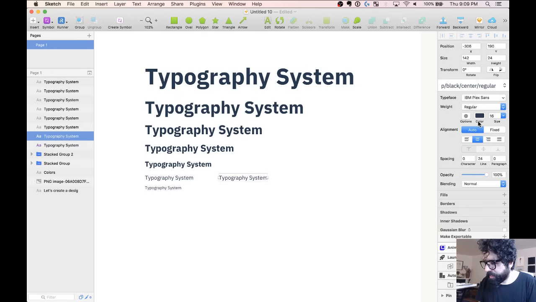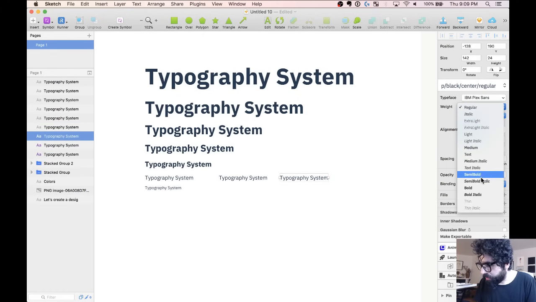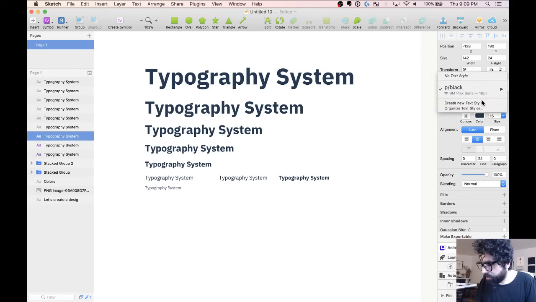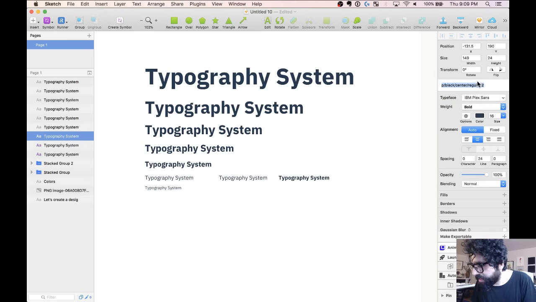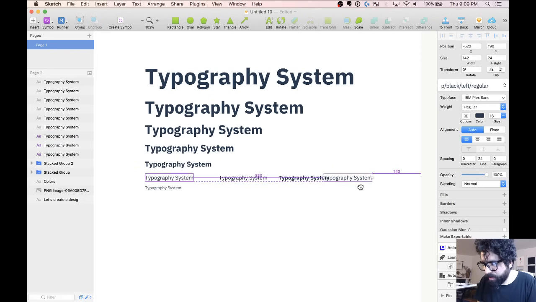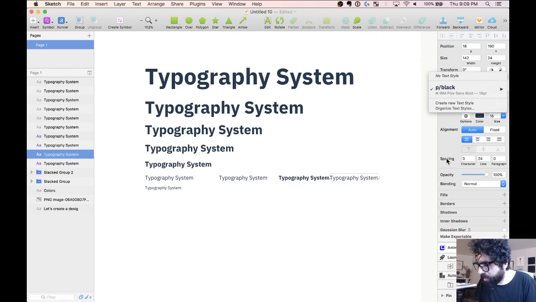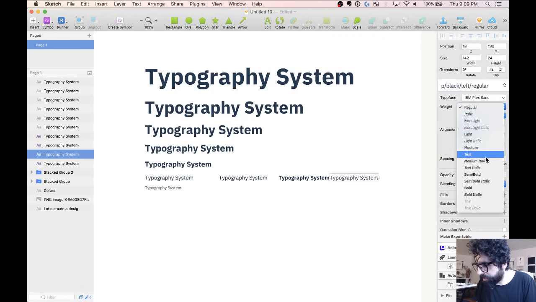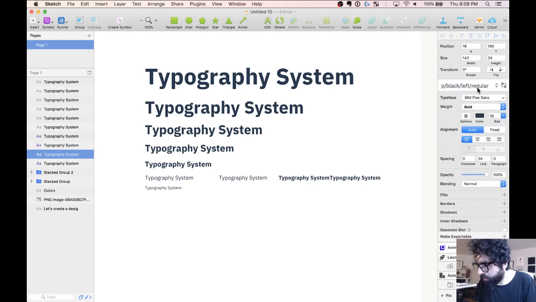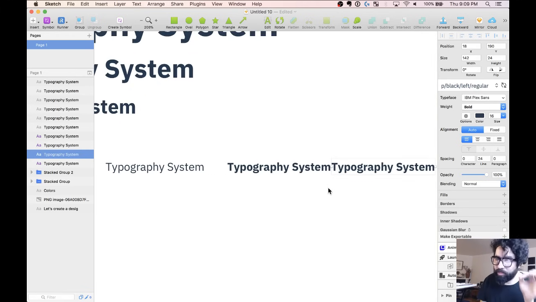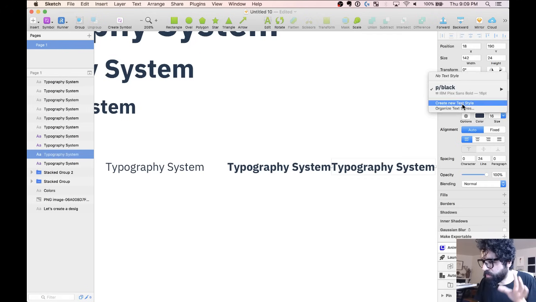Now I want one that is both. This is really annoying, I know. So both. So now I'm going to create a new textile, and then at the end, instead of regular, I'm going to say both. I'm going to remove this too. There you go. And I'm going to do the same with this one. So this one, instead of regular, I'm going to change the weight to bold. You can probably use semi-bold. It looks like bold is pretty bold here. You change it, okay? You make a choice here.